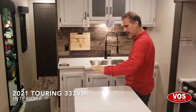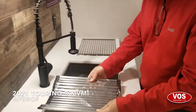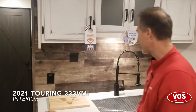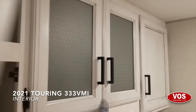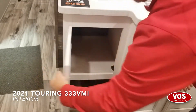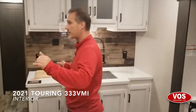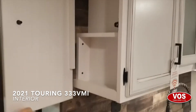May as well start with the kitchen. Nice hard surface countertop — that hasn't changed from last year. Stainless steel sink, farmer style, very deep. There's a couple of drying racks that come with it. New tap this year — I'm really liking it; the black collar really cuts and makes it look definitely different. They incorporated a nice little cutting board made by Venture — pretty fancy. There's a new decorative backboard and a new insert glass for the top cabinets — very nice. Lots of storage with incorporated shelves. LED lights throughout the interior. There's always that little compartment — a nice hidden spot to charge your phone or tablet — with a new USB and power outlet right there.